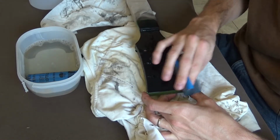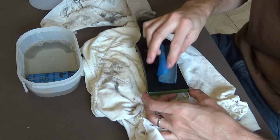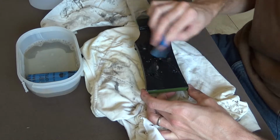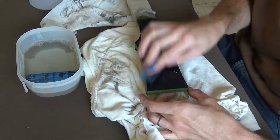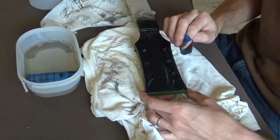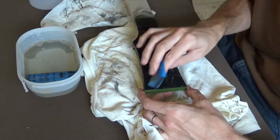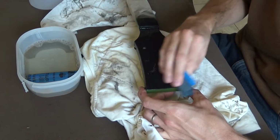So I'm trying not to apply too much pressure. I'm just sort of sweeping, laying my hand on the paper. I don't want to push too hard, especially around the edges. I've heard terrible stories of the edges. When I was sanding the stain, you touch the edge and all of a sudden it's the natural color of the wood, before you've barely done anything. So yeah, try not to apply too much pressure.